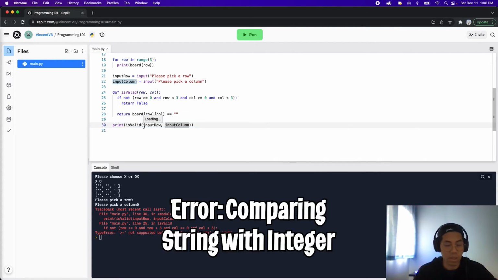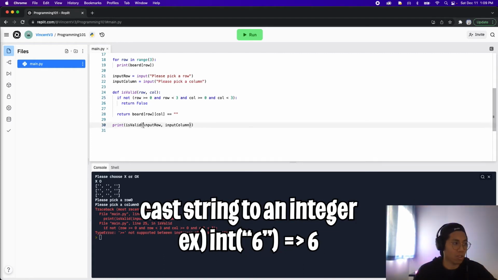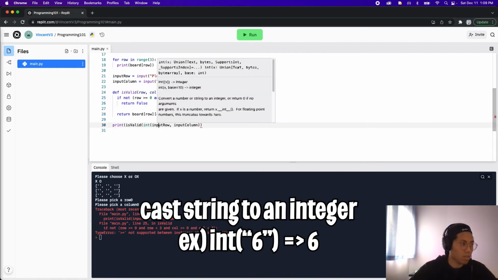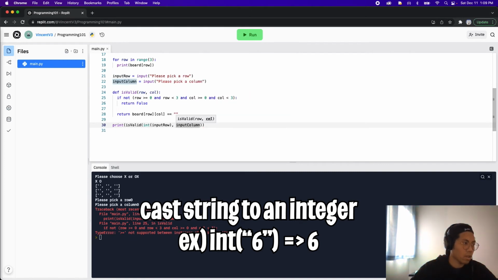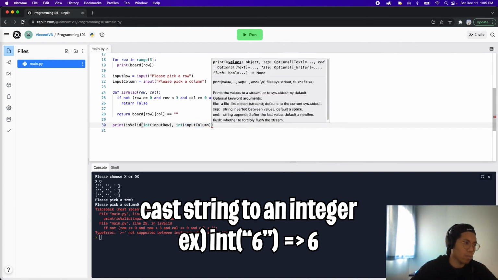We get this error because the inputted value is of type string and we're comparing with the values 0 and 3, which are integers. To fix this, all we have to do is cast the string value to an integer. So we can just do int input row and also int input column.